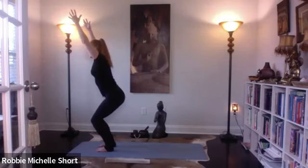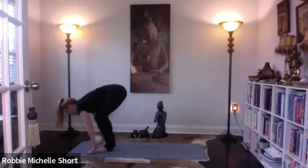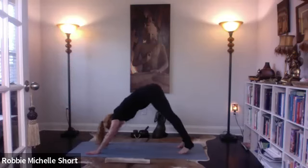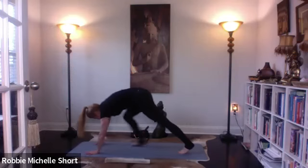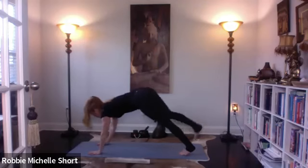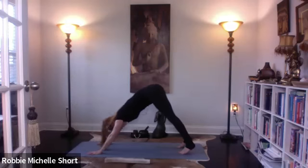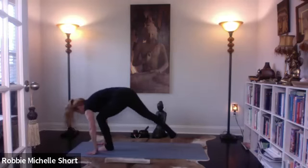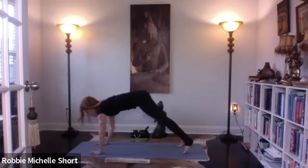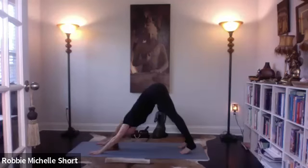Inhale, chair. Exhale, fold. Inhale, uplift. You can always pass through plank if you don't want to bounce back to chaturanga. Warrior with the right foot leading. Warrior with the left foot leading. Holding in down dog.